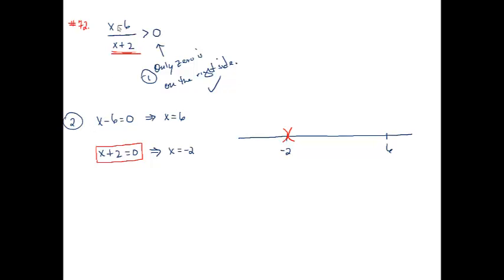Now, the x minus 6 came from the numerator. How I determine if I'm going to use parentheses or brackets is by looking at the inequality sign. This means greater than. Therefore, I'm not including it, so I also must use parentheses. And again, let me draw my dashed lines. This interval over here is negative infinity to negative 2. The one in the middle is negative 2 to 6. And this is 6 to infinity.